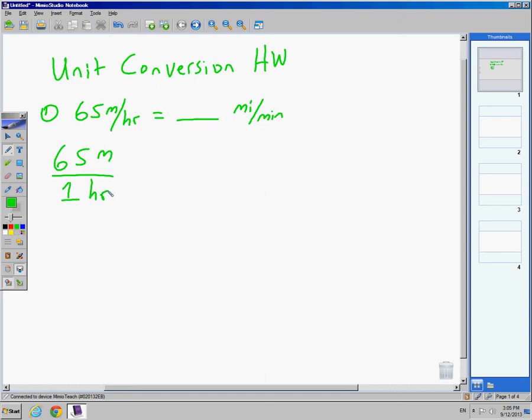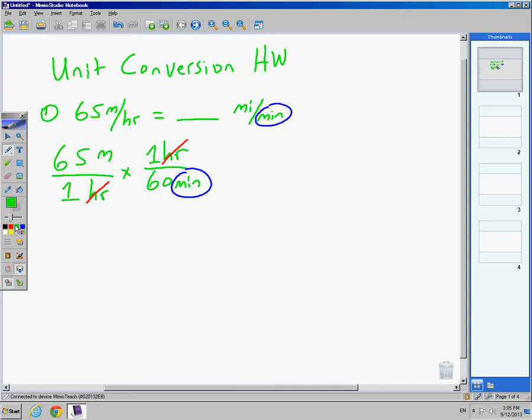So the first thing I'm going to do is attack the bottom, the denominator, for hour, and know that there's 60 minutes in 1 hour. So I'm going to put 1 hour on top and 60 minutes on bottom. The reason I am doing that is so that my hours will cross off. When I'm done with that, I'm going to circle this because that is part of what I'm looking for in the answer. That doesn't mean I'm done, it just means I'm partially there. So I am done with the denominator, and now I'm going to work on the numerator.